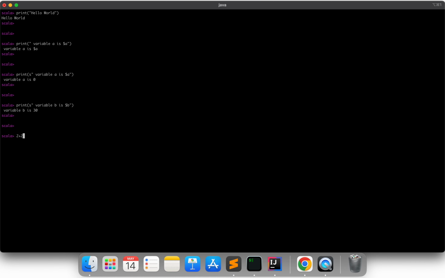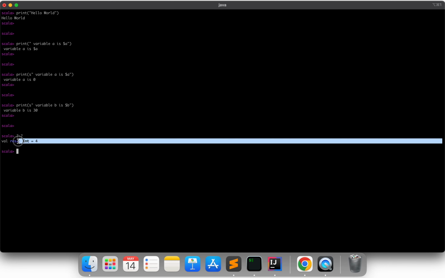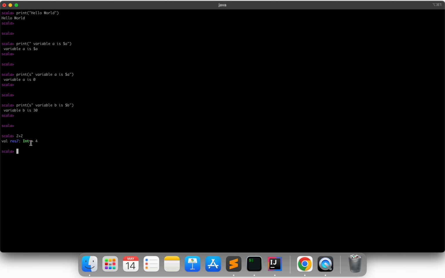It generates a value. What I mean by that, I'm going to hit enter and we can see that the compiler evaluated this and generated this value 4. That's why this is an expression. And you can also enclose your expression in braces. It's a good practice, creates a boundary, makes it more readable. So you can do that as well. So this is how expressions are.